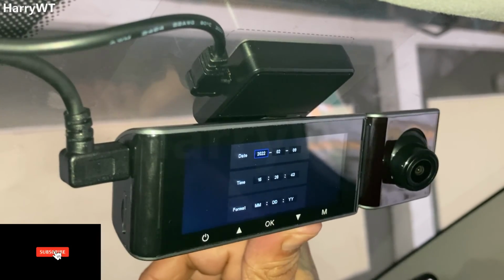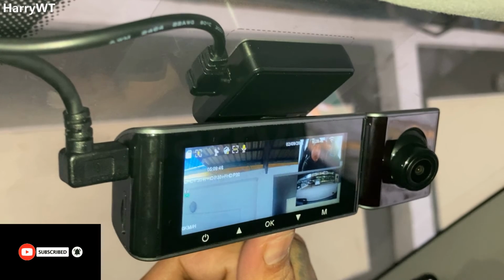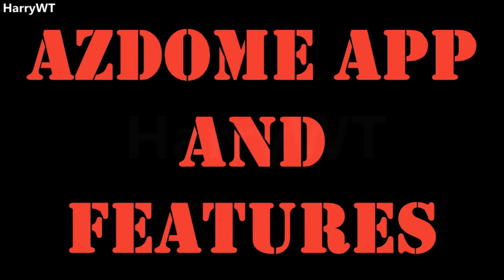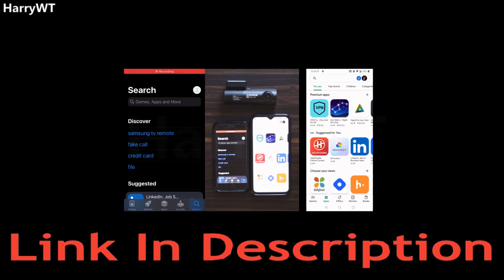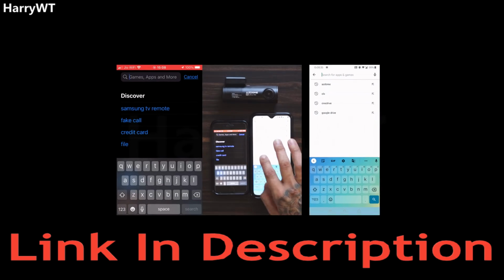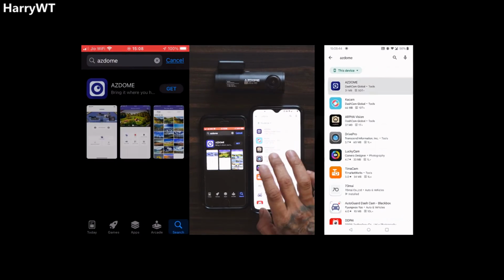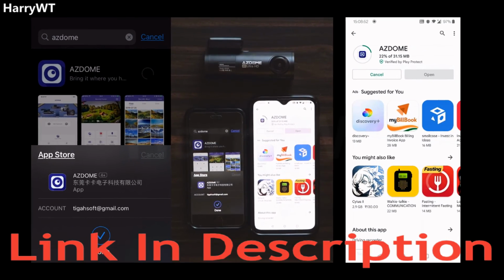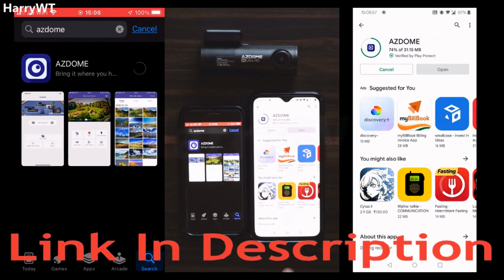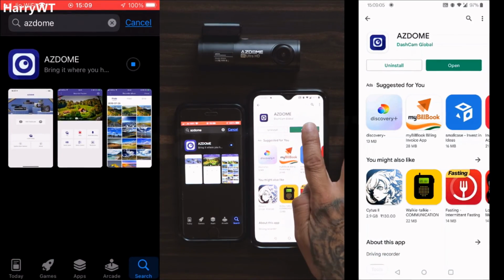Next is the Wi-Fi option, where we can see the SSID and password in order to access the dashcam from our smartphones. AZDOME has provided an official app for both the platforms, Android and iOS, in order to connect to the dashcam and access the recordings, among other things. In order to install, simply search for the app called AZDOME in Google Play Store and Apple App Store and install them. Don't forget to allow any permissions that you might see in the app settings in order for it to work smoothly. All of the settings can be accessed from this app as well if needed.